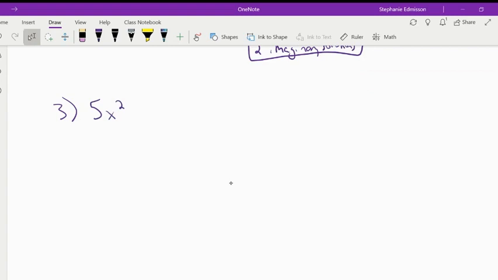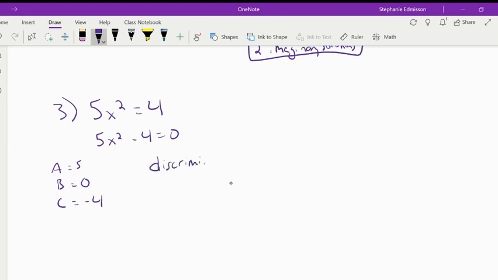5x squared equals 4. Okay, first step is always what? Set it equal to 0. So I need to subtract 4 from both sides, which would give me 5x squared minus 4 equals 0. I'm going to assign my variables a, b, c. A equals 5. B, if you notice, there's no term here with an x. There is no x term, which means that my number in front of that x term must have been 0, because 0 times x is 0, and that's the only way I could have gotten rid of that x. So b is 0 and c is -4.